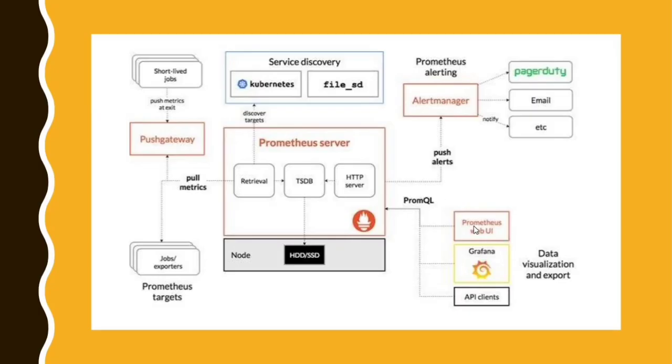So it's not just the Prometheus web UI which uses PromQL. You can also connect Grafana or even custom API clients to Prometheus using PromQL. Grafana uses PromQL behind the scenes to fetch the data it needs to create those customized dashboards and charts. And if you're building your own tools or scripts, you can use PromQL in your code to pull data from Prometheus through the API clients. So PromQL is a common language that all these tools use to talk to Prometheus and get the data they need.